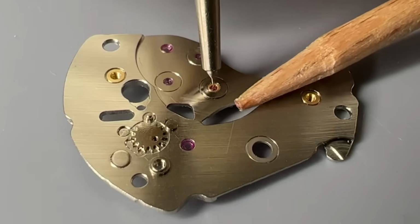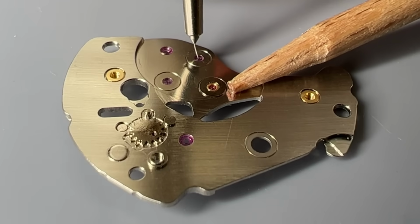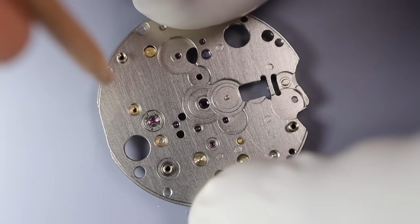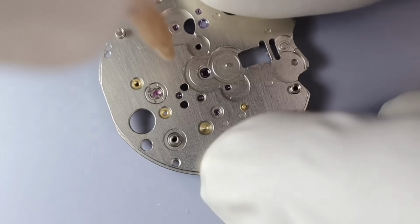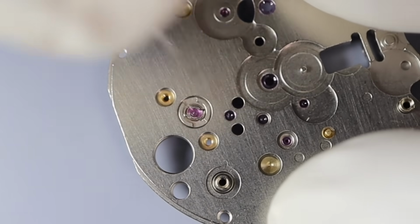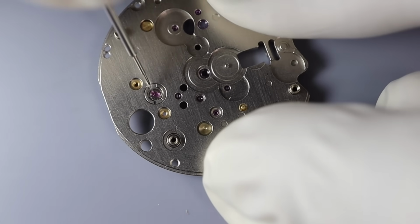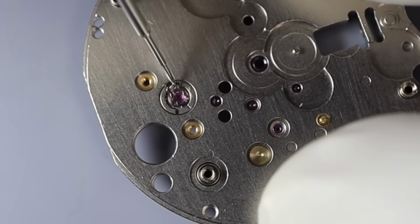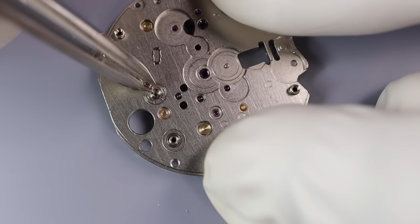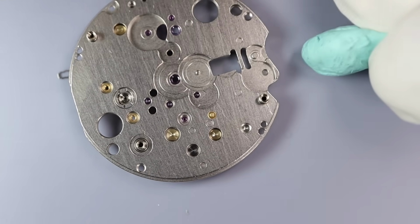The only gripe, I think, or only dramas you'd get with this movement is these Diafix or Diashock settings. Let's do this one as well. Can I get a good shot of this? I don't know whether this has some sort of performance benefit, but I prefer the other ones, sort of three-pointed ones. From a servicing point of view, there's no benefit to it. It's worse, I would say. More fiddly. So just clean that.